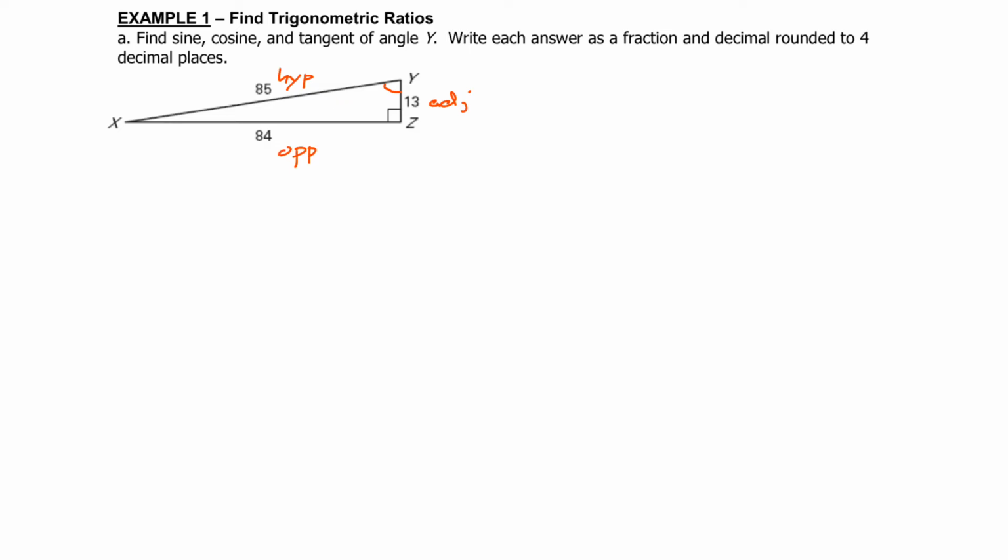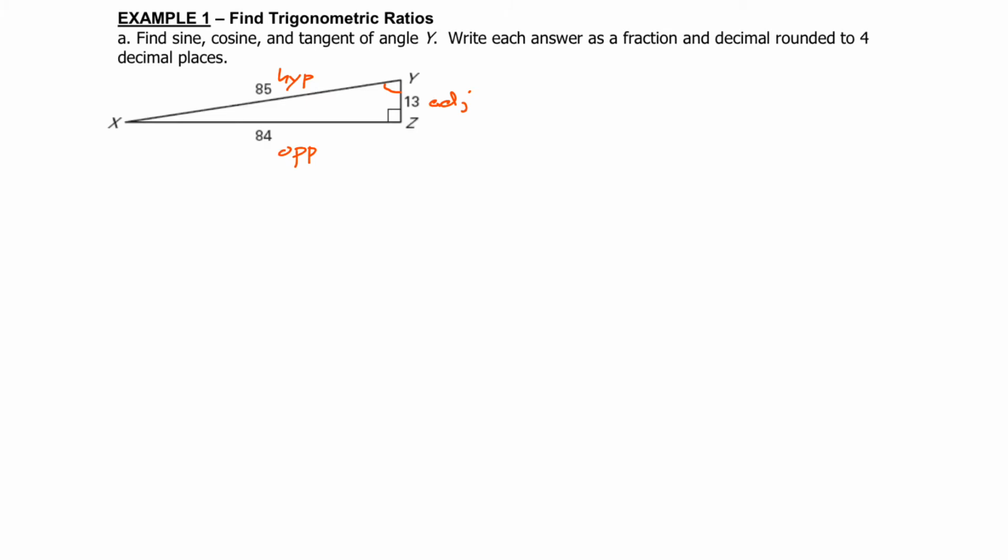That is what we really want to do in every single one of these trig ratio problems, with respect to whatever angle they give us, in this case angle Y, we want to label the 3 side lengths as the opposite side length, the adjacent side length, and the length of the hypotenuse. Do that first every single time. And then we should be able to write down these 3 ratios now, and we're going to write them down as a fraction. And then we're also going to change those fractions into decimals that are rounded to 4 decimal places. So we're going to want 4 digits after the decimal point. So we're going to need a calculator to do that part.